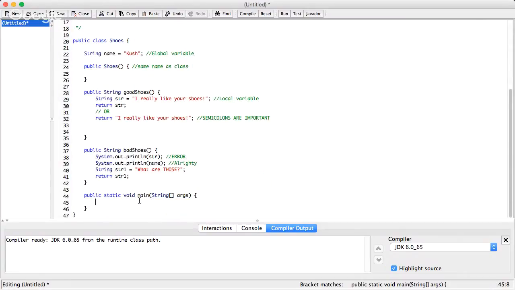Objects are instances of the class that you create. Every single object has every single thing in the class, and you don't need to create multiple objects for accessing multiple functions. What we've seen in submissions for the shoes class is that people created multiple objects, saying shoes1 and shoes2, to call goodShoes and badShoes, which is not the way you're supposed to do it. You're actually wasting memory, and they do not hold the same values, because two different objects can hold two completely different values. That is what objects are used for.